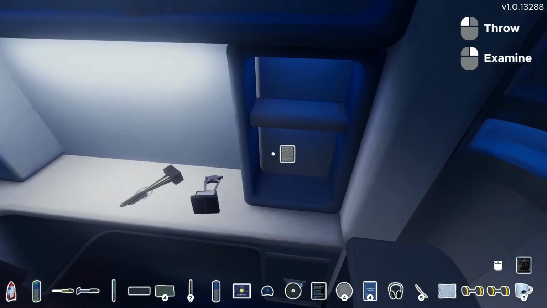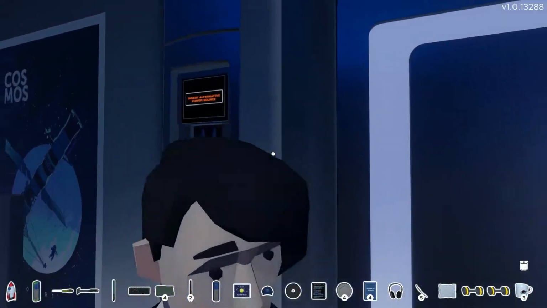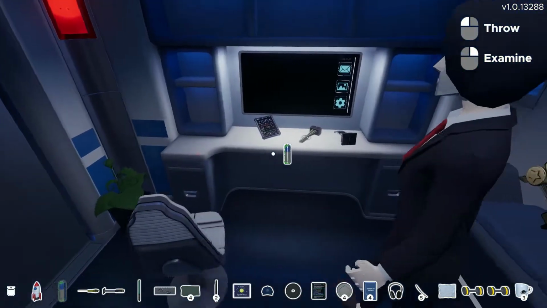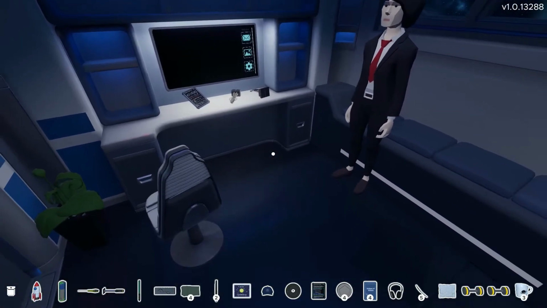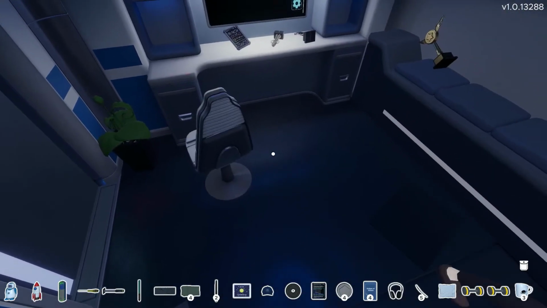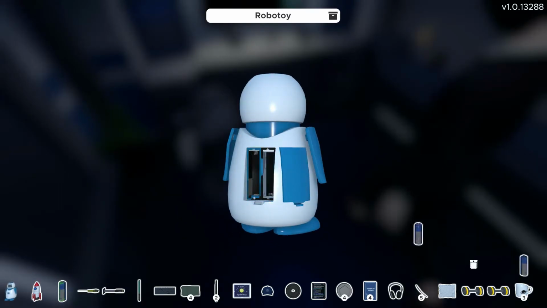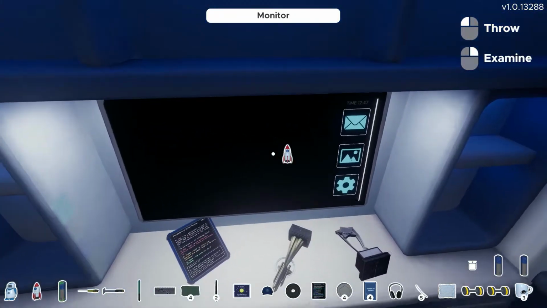Haha! Emergency protocol. Now we need batteries. Well, shoot. I have one, actually. Where'd that robot go? He's right here. There we go. I thought I might need to turn the robot on, but apparently not. Yo, look at that picture, though. What picture? In the computer. Click the second image. Or the only image.